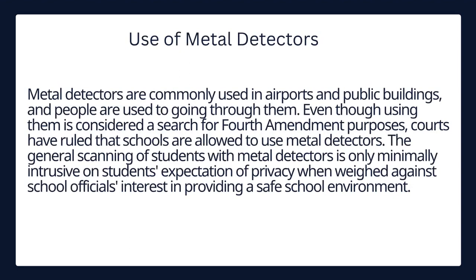Metal detectors. Metal detectors are commonly used in airports and public buildings, and people are used to going through them. Even though using them is considered a search for Fourth Amendment purposes, courts have ruled that schools are allowed to use metal detectors. The general scanning of students with metal detectors is only minimally intrusive on students' expectation of privacy when weighed against school officials' interest in providing a safe school environment.